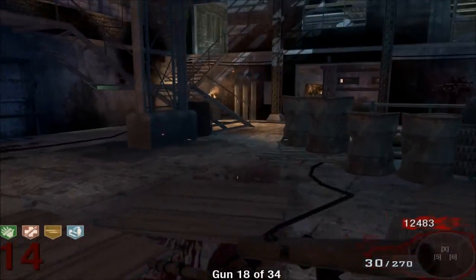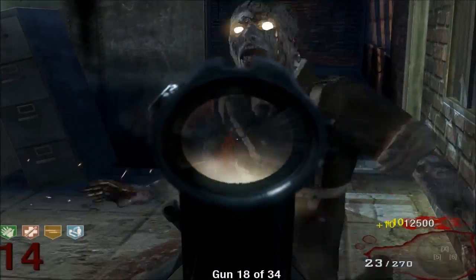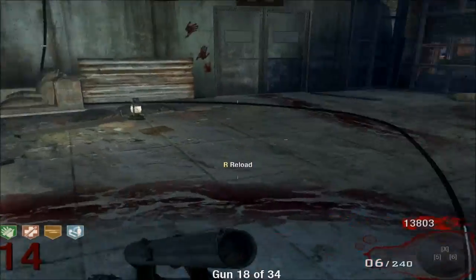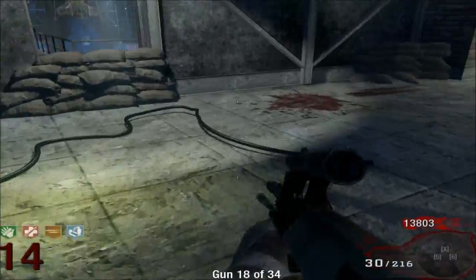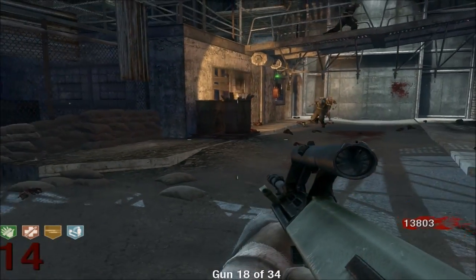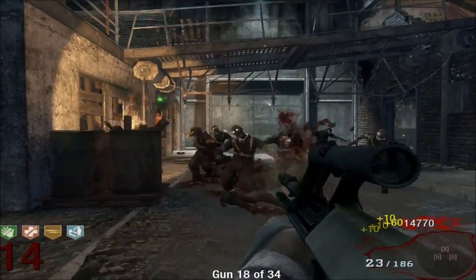Okay, the AUG, bro. This is a legendary gun. Not as good as the Galil, but still, it's pretty good. It absolutely melts, my boy. Oh my God, no. What you want? What you want from me? I'm a pro zombies player. Eye for an eye.